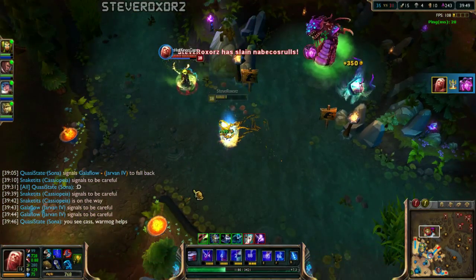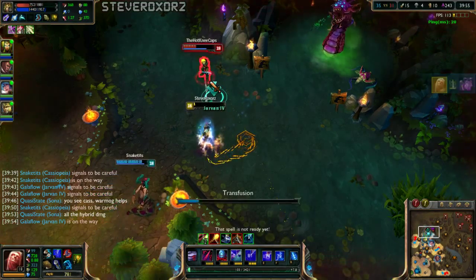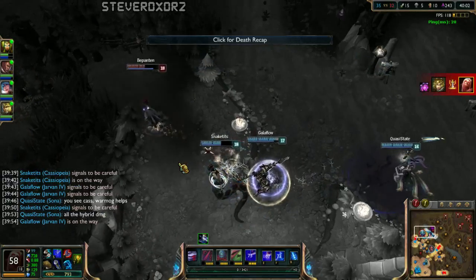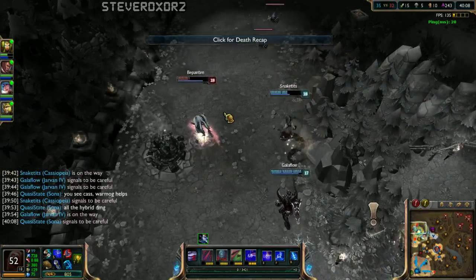Oh, please. I got the Vel'Koz. Wait, sidestepping. Oh my God, I almost got him. Oh, whatever. Maybe my team can clean off of that. Please, get him. Oh my God. Please get that fist. If we get the fist here, that should be the game.